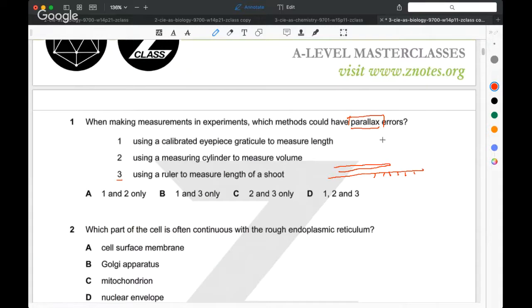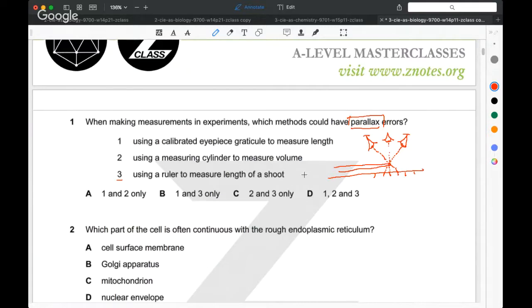If you have your eye here, that's okay. You look straight down and make a measurement there. But if you're off to one side and look down at the specimen, you see that measurement there. Or if your eye is over here, you're making that measurement there. So these ones here and here are parallax errors. The reason is that the position of the observer can move relative to the specimen and the measuring apparatus, the ruler. This movement of the observer is the underlying cause of the parallax error.